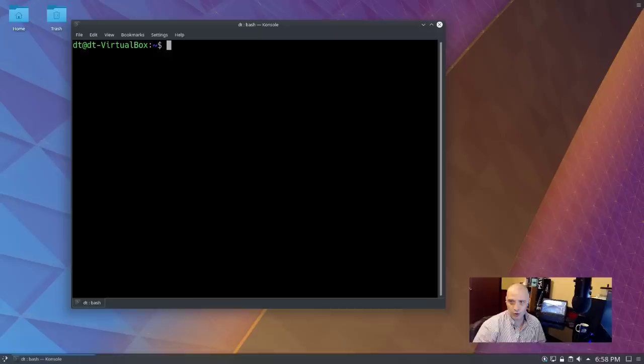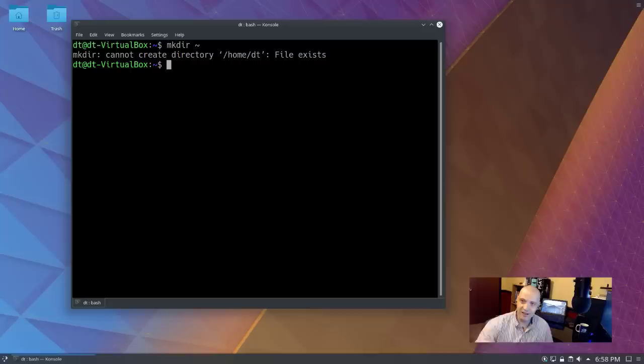A guy actually deleted all his user data. How did he do that? Well, he decided to make a directory. What directory did he make? Well, he decided to make directory tilde. He created a new directory, and the name he gave it was the tilde character. Now, for those of you familiar with how the shell works, you know that the tilde character is an alias for your home directory. So he made this directory.